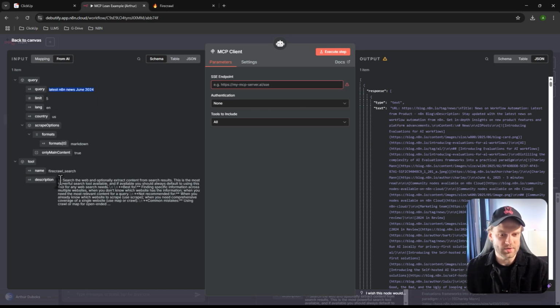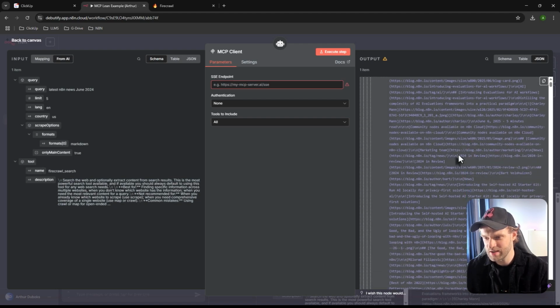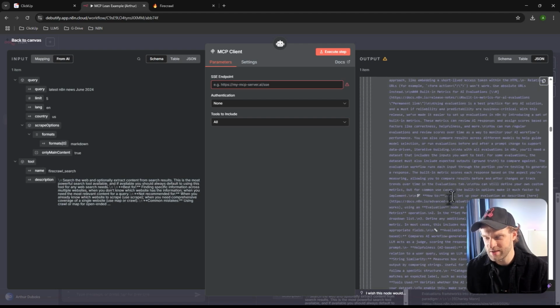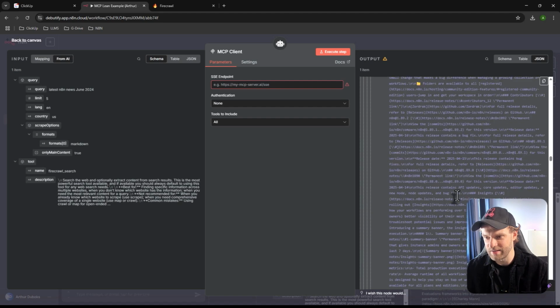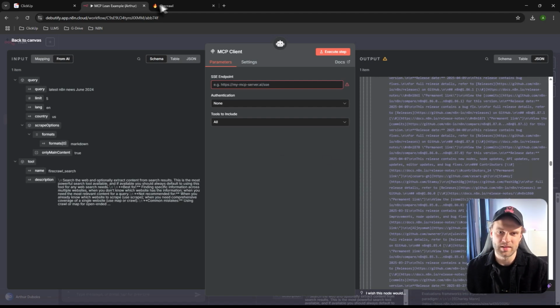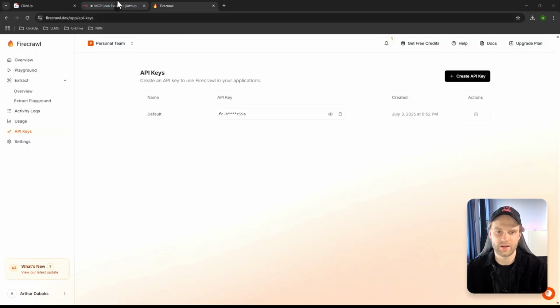Okay, and then it goes into a description. It's basically ChatGPT building a prompt for the web scraper, sending that to the MCP tool, and then it does all of this research. Just look at that, guys. Here we have the URLs, which is pretty awesome. We have the URLs and the latest news, and all of this was essentially done by a simple MCP tool connecting to Firecrawl. That's pretty awesome, right?